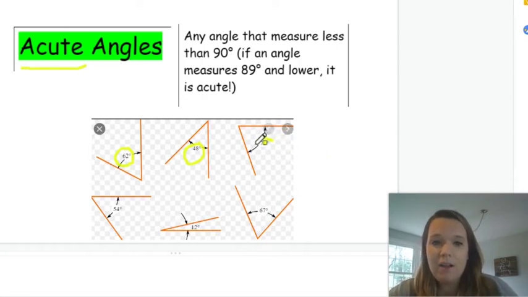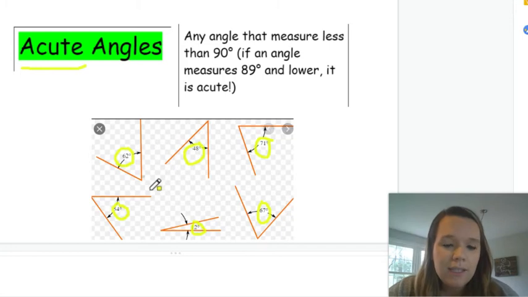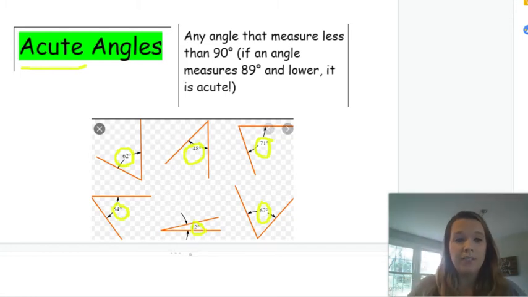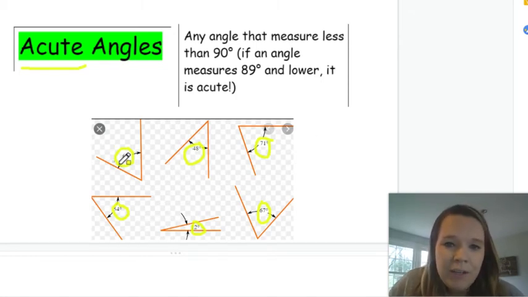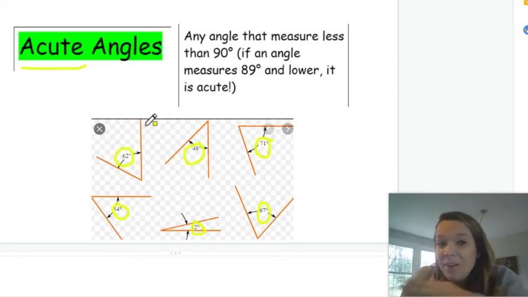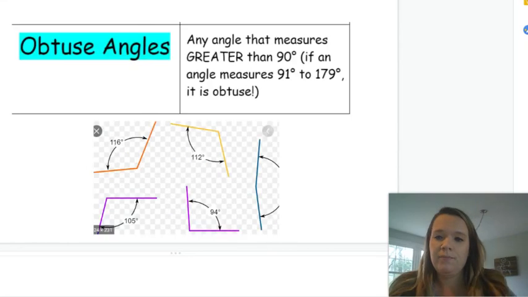And if you look at all the other angle measures, you'll notice that all of their measurements in degrees, of course, are under 90 degrees. So that makes all of these acute angles. And you can also see that if you compare it to a right angle, which is open to 90 degrees, they're all a lot less open. If you think about a door, for example, being open, if it's open to an acute angle, it's not really open very far. So think of it like that, less than 90 degrees. All of these measurements are less than 90 degrees. These are all examples of acute angles.